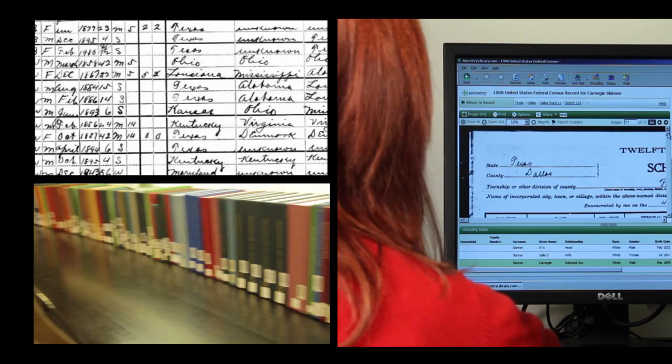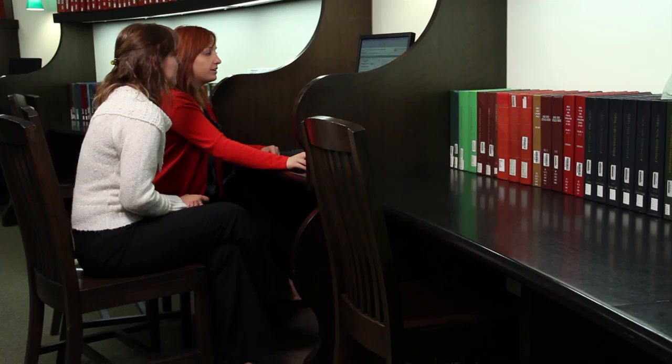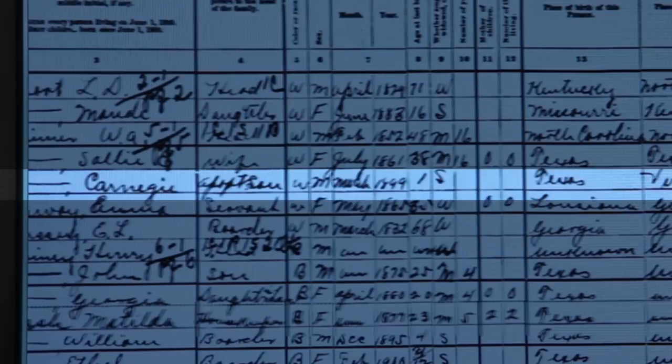Well, do you remember in the 1910 census, a son being mentioned? See, Frank Skinner, 11 years old. Let's see if we can go back even further. Okay. So here's the 1900 US census. It lists Carnegie Frank Skinner as an adopted son of Willis and Sally. He's born in March of 1899 in Texas.